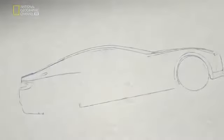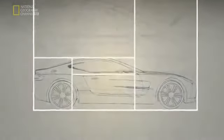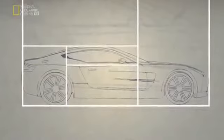From the very beginning, the 177 design team used this classic formula to guide them. So when you lay down the wheelbase, you naturally know how tall the car should be, how long the overhang should be, the relationship of the glass to body. That's 2/3 to 1/3 again. So in every single theme, you would be seeing this relationship.